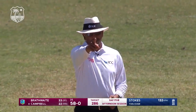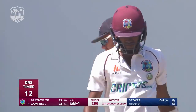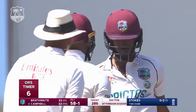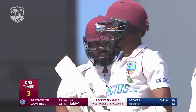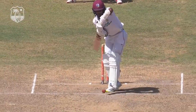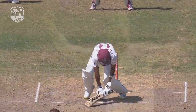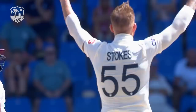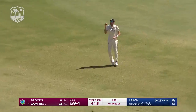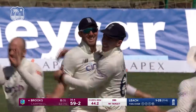Another big shout and given this time — he's going to review it. You just know he's going to review it. Craig Brathwaite — that might be worth the review, just might be worth the review. This could be it — yes! Overton, the tall man. Craig Overton had the height there to get his hands on the ball.